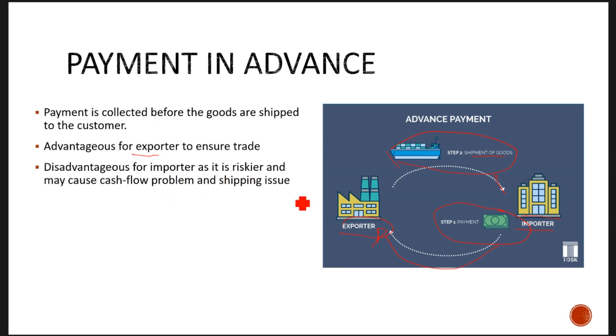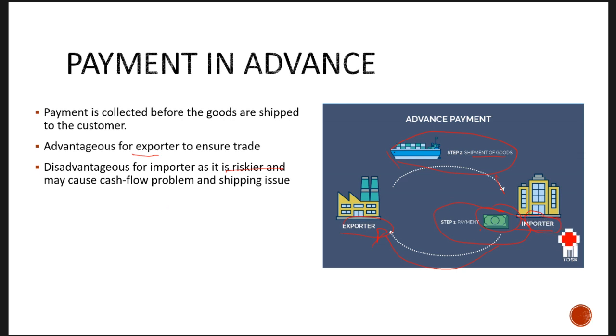Next, however, this is very disadvantageous for the importer. Why? Because maybe the importer will be at risk when the exporter is a fraudulent exporter, for example, or maybe after the importer pays for the product, the exporter takes a very long time to send the goods. So sometimes importers don't use this type of payment because it's riskier, and it may cause a cash flow problem.